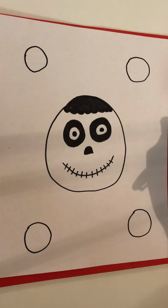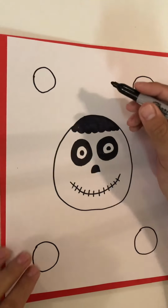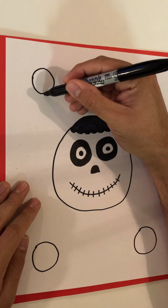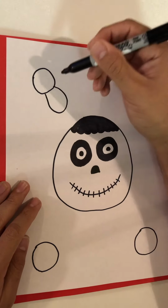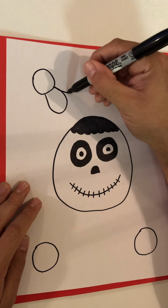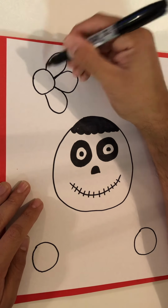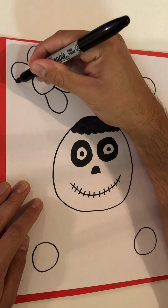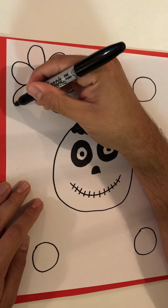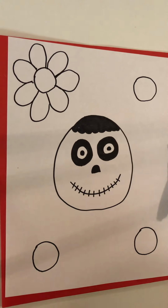All right, guys, I'm going to make one flower for you, and we're going to make one flower together, and then I'll let you guys make your four flowers. So what I'm going to do for these petals is I'm going to start at the circle, and I'm going to make just a curved flower petal shape like that. And I do another one. I do another one. I do another one. As many as it takes to get all the way around. Just like that. There's my flower.